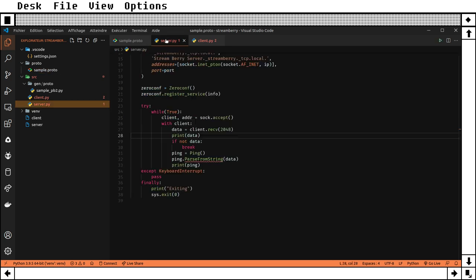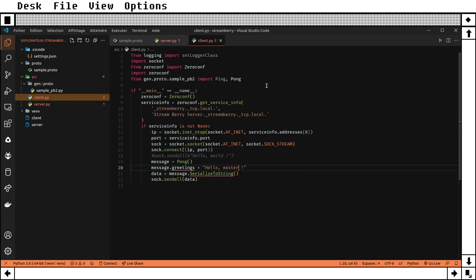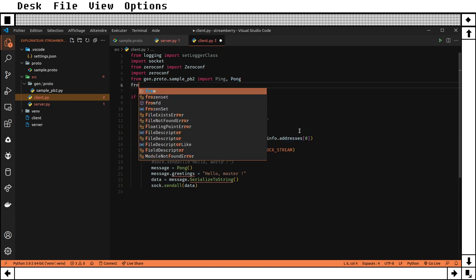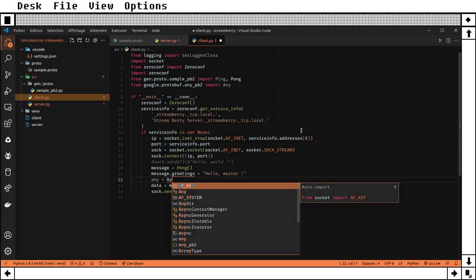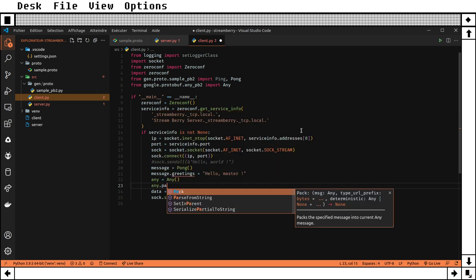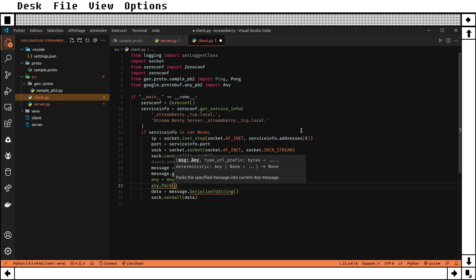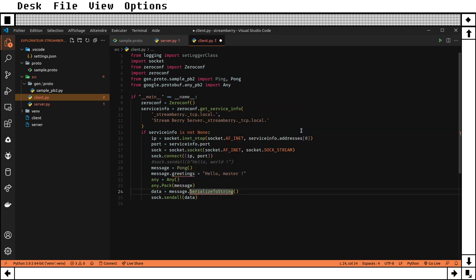We want the server to recognize what message we sent. So in order to do that, we are going to use a functionality from the Google ProtoBuf. We're going to use an any message. And how we do that is we're going to build our Pong messages, but that's not what we're going to transmit. We're going to pack this Pong message into an any message. So if memory serves, that's how you do that. And then you unpack the message here, and then you send that over the wire. I think.